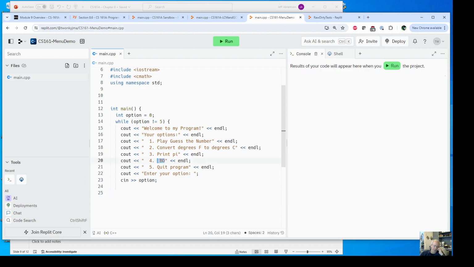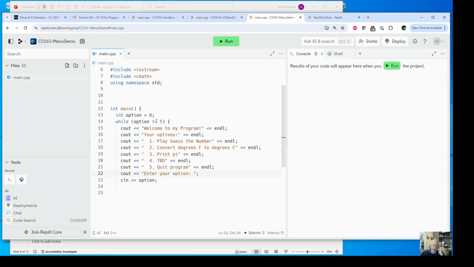Well, kind of, because 4 is a TBD. Option 1, if you hit 1, we're going to play guess the number. Number 2, you enter degrees in Fahrenheit and it'll convert to Celsius. Number 3 is we'll print the value of pi. 4 is a placeholder, and 5 is quit the program.